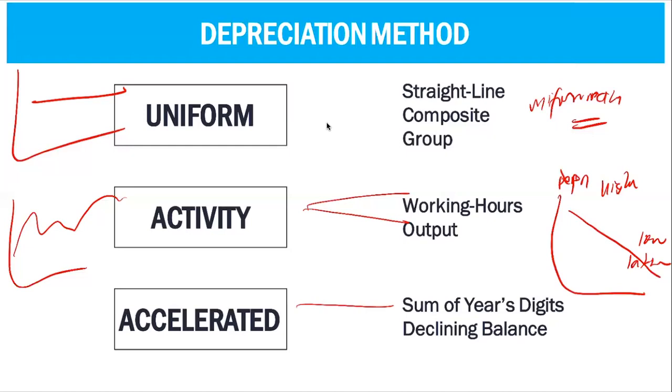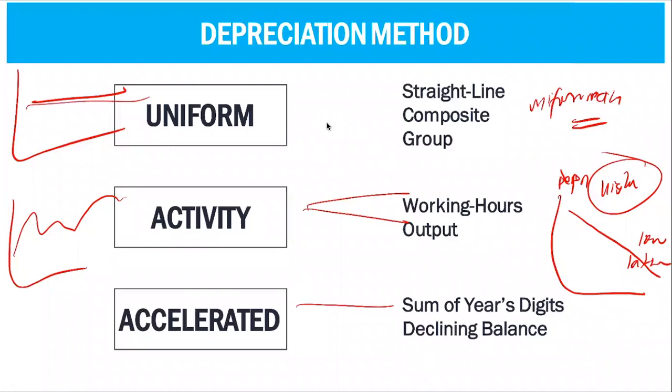Why? Totoo naman na talagang mas higher yung capacity or use ng property at its earlier years rather than its latter years. So kumbaga, mas ginagamit mo naman talaga yung PPE sa una. So that's why your depreciation is high during the earlier years. Bababa during the latter years. Kaya siya tinawag na accelerated. Uniform, equal lang siya. So yung graph niya, straight line lang. Ganyan.